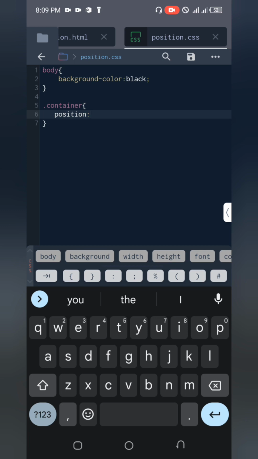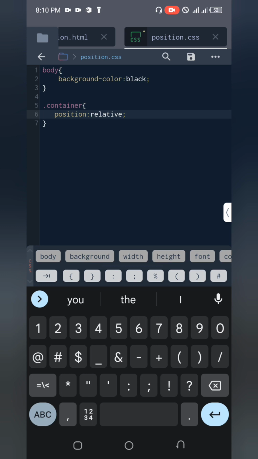But by the time I use position absolute, it's not going to follow the flow. It's going to take that particular HTML out of the flow of our HTML document. I hope you understand. So if I'm using position absolute, that particular HTML element is going to be floating in my HTML document. That means it can be on top of other elements.